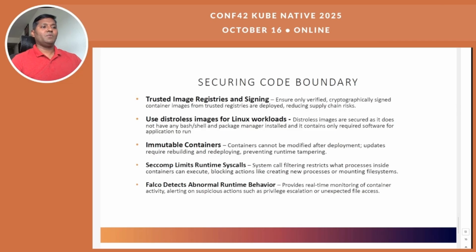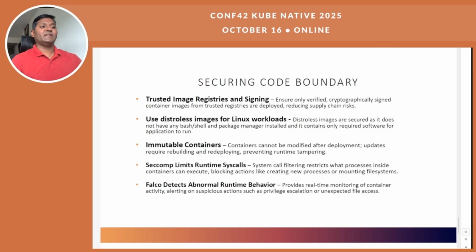The seccomp security feature adds another layer of protection by restricting system calls, such as spawning processes or mounting file systems, etc. Seccomp helps block malicious runtime actions. Finally, Falco provides real-time runtime monitoring. It continuously observes containers and the system, detecting anomalies such as privilege escalation attempts, unexpected file access, or the execution of unknown processes. Alerts are generated whenever suspicious behavior occurs.